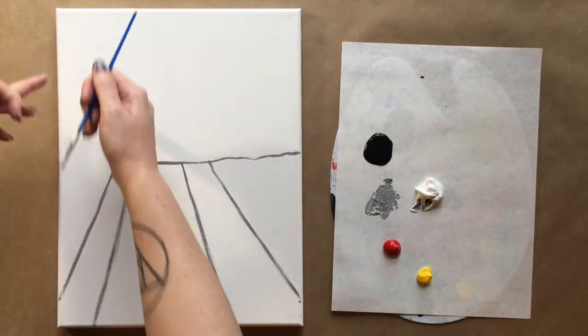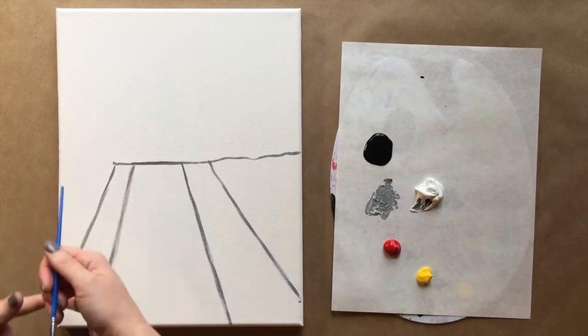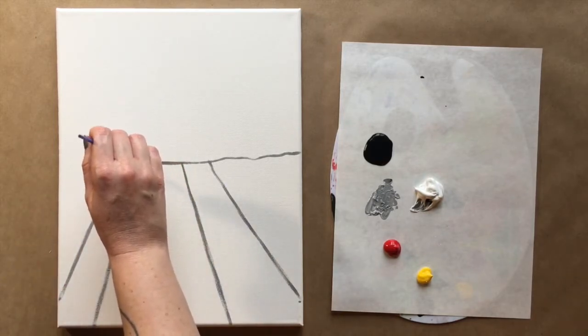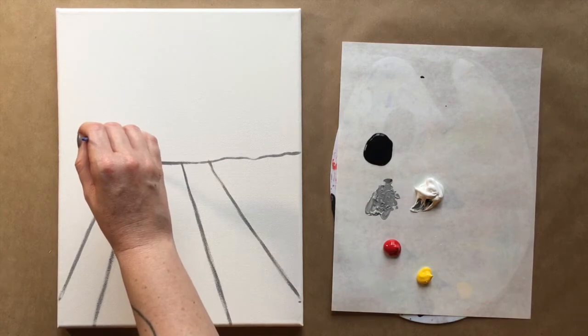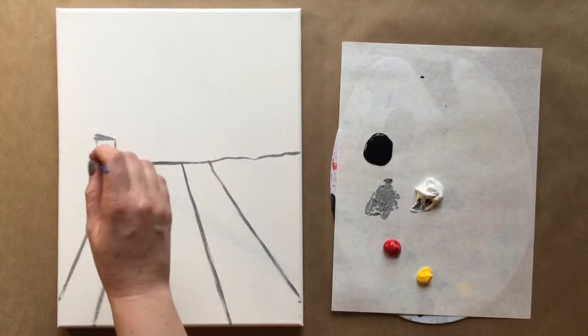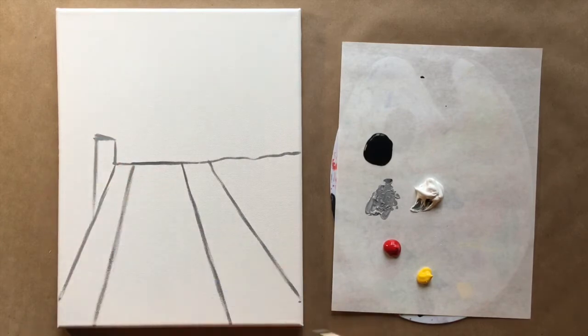So I've left that area blank, and now I've created the base, bottom line here of my sidewalk. And I'm going to come up here and create my first little line, and then this is actually going to be coming like a diagonal upwards. And you're going to create one building like so.